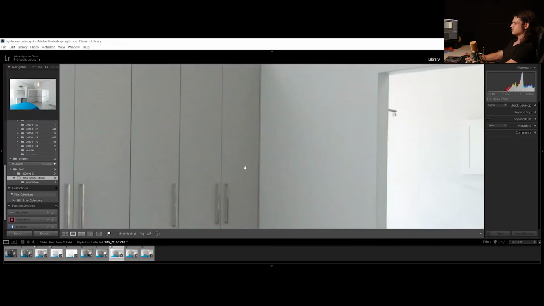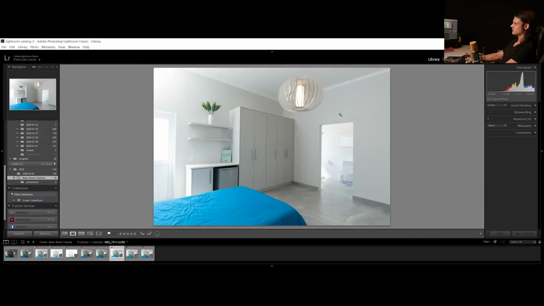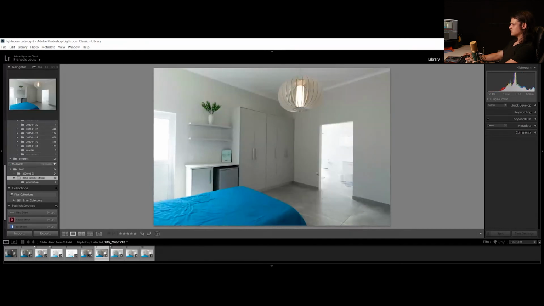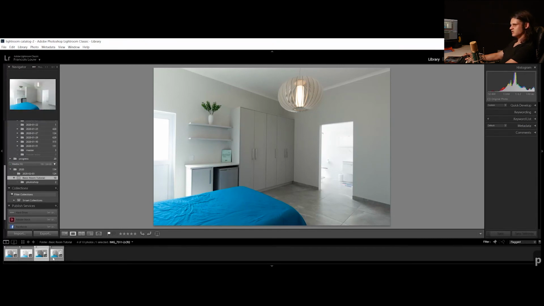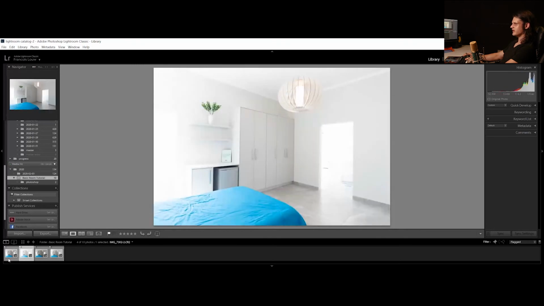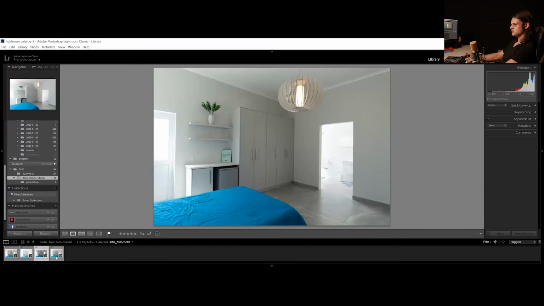But again, we have this problem of this darker part. We could have fixed that by adding another flash over here, but just to keep the tutorial simple, I'm just going to use another ambient layer once again. And then of course we want to use this flash that we used inside the bathroom. You can see there's a bit of light leaking over here that looks really cool. So let's go to flagged. We're just going to see our flagged pictures. Of course, we've already flagged these two.